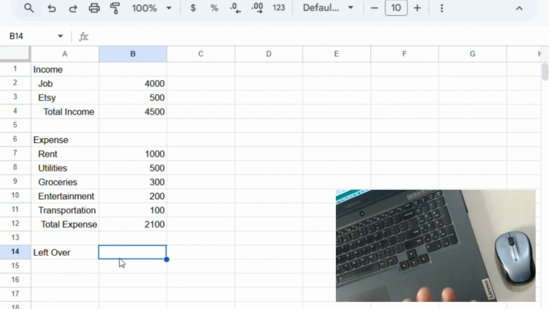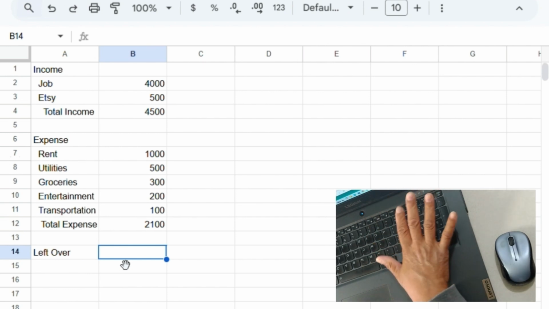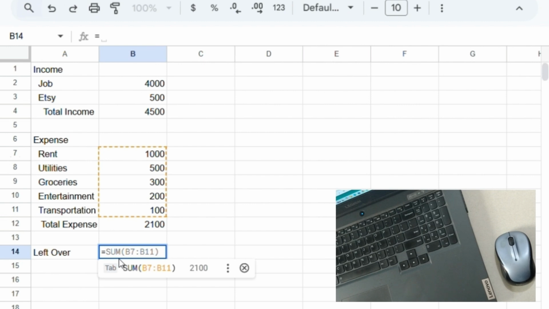We click in the cell where we want the formula to appear, where we want the number to appear. Start formulas with equal sign. Again, Sheets is trying to make some suggestions. It's trying to be helpful. You ever have a friend who is trying to be helpful, but they're doing the most, they're doing too much? Sometimes that is Sheets. Sometimes it's not. But if it makes a suggestion and you don't know what it is or why it's doing it, ignore it. You're fine. You got this.